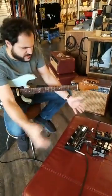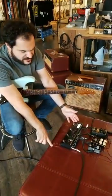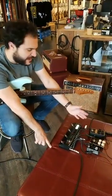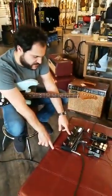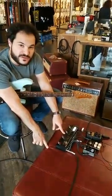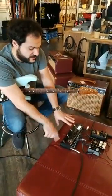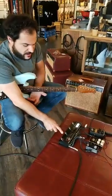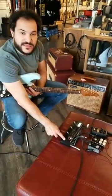What they've done here, some switchers are big and take up a lot of board space, so this switcher's tiny. It allows you to use up to 3 pedals of your own. They don't have to be gain pedals, but in this case we did that. And the cool thing about this is it's got pretty much every other Boss pedal built into it as a multi-effects. So this particular patch that I'm on, I've got all 3 loops activated that I can turn on and off at will. And then this 4th button here is a Boss delay that's built in.